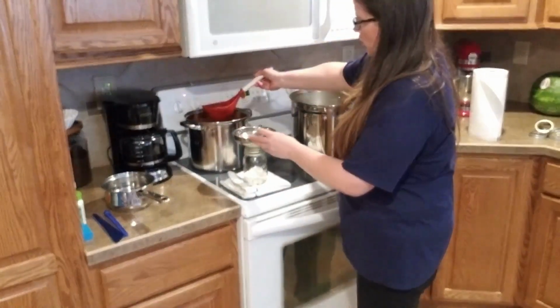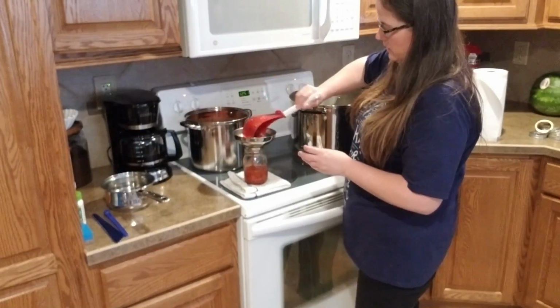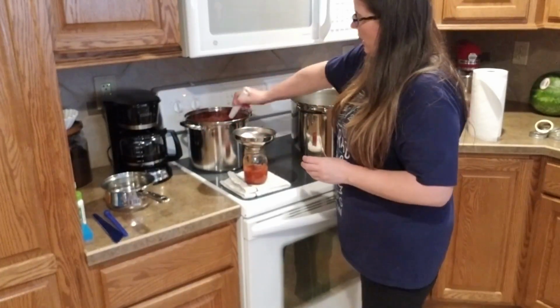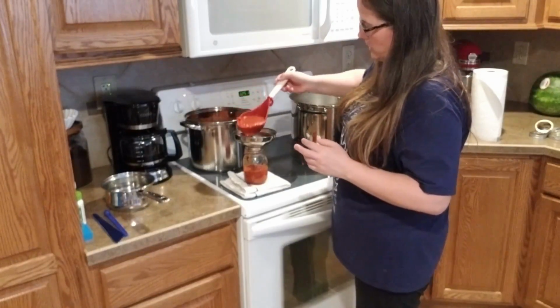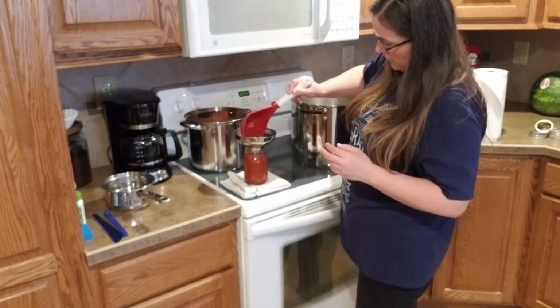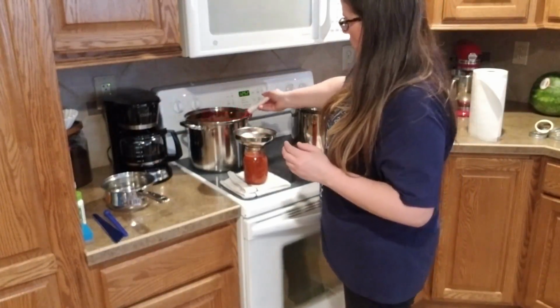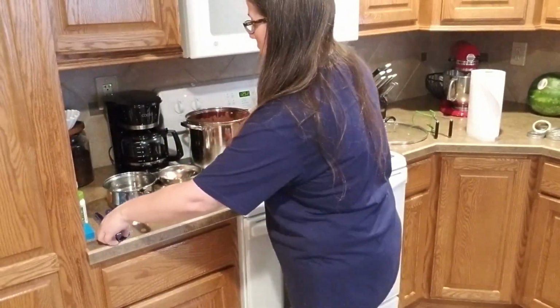So we'll get these jarred up, and remember these are going to have a 1-inch headspace. And I think having different textures of the tomatoes is going to be really nice in this. The crushed, there's some chunks in there, the sauce, I think it'll be really, really good.